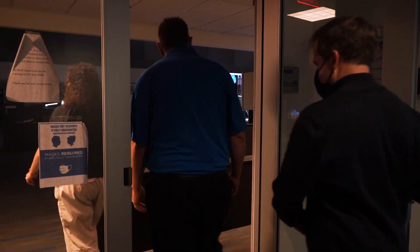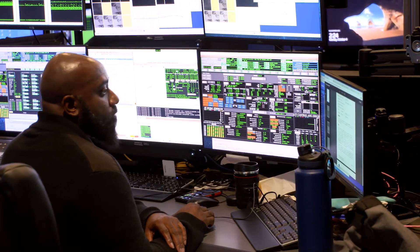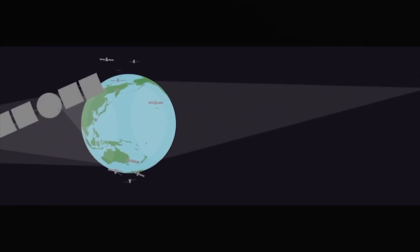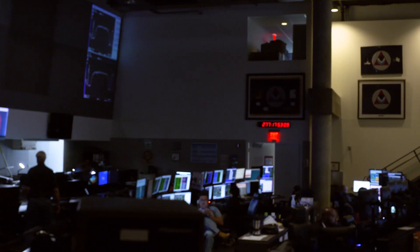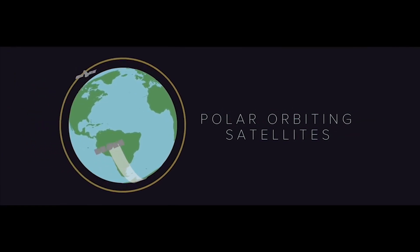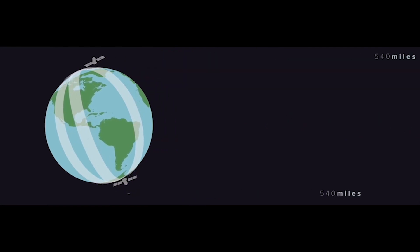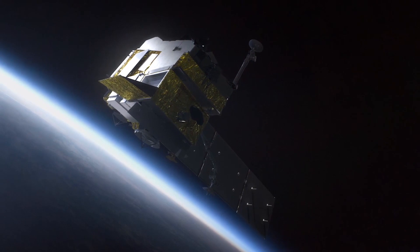The people here in the control center are basically talking to the satellite. They're getting information about the status of the satellite and the instruments, and we're also telling them what to take images of at any given time. This is where we fly all the satellites — we actually fly 15 satellites out of this room. They're split into two families: low earth orbiters, which zip around the earth about every 90 minutes, 14 times a day, and they gather data globally for modeling in our weather forecasting. The low earth orbiting satellites are really the workhorses of our stable of satellites.